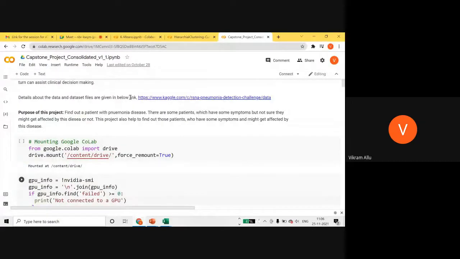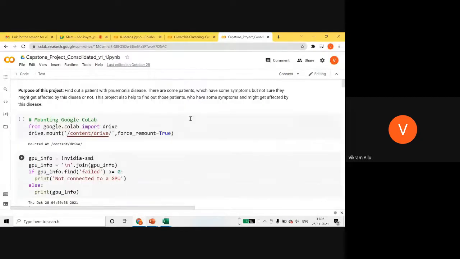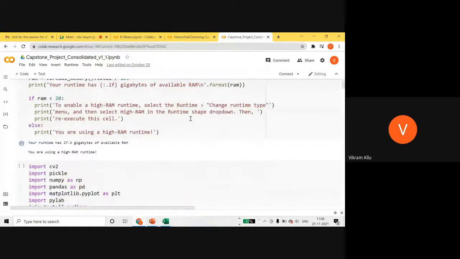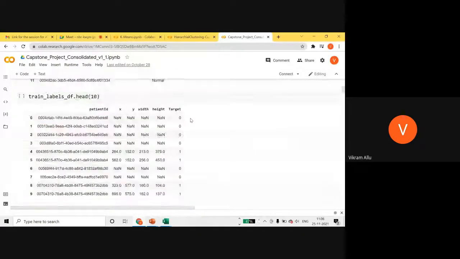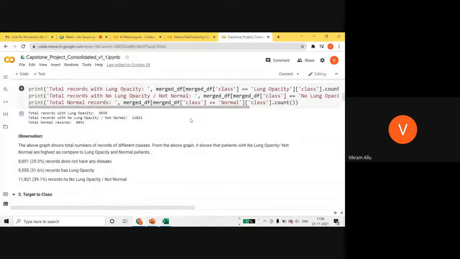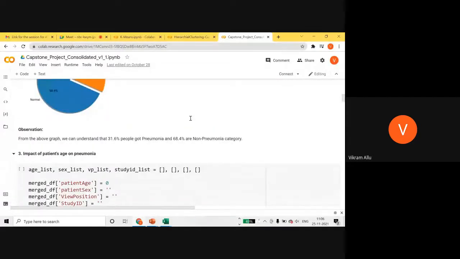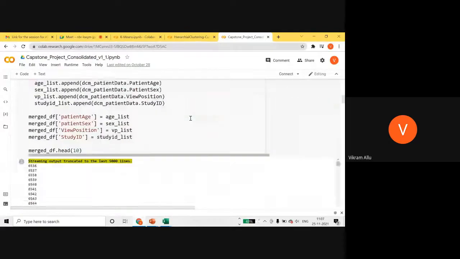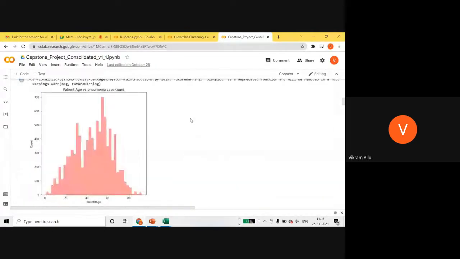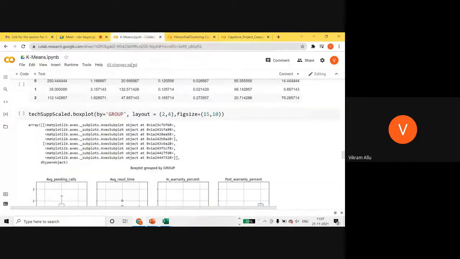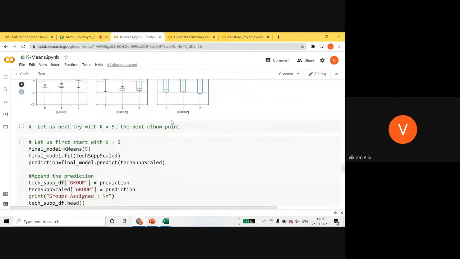For data sets and all, you can build. You can go to the Kaggle site. There are various data sets. There are so many other things that you can learn and do going forward. But for that to happen, you should practice more on these small and very fundamental concepts and start working on it.